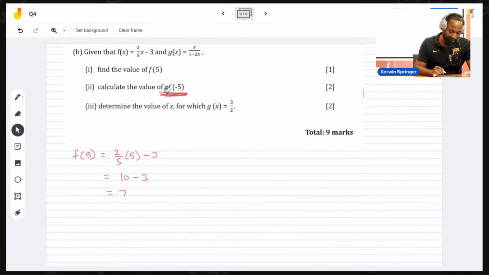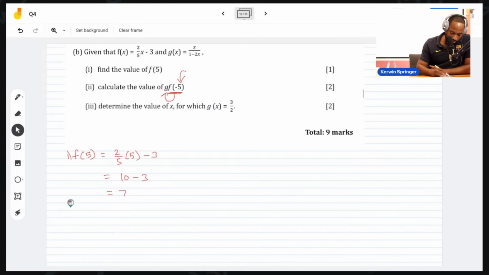Then we didn't really get a composite function in a while. So I have a few ways you could do this. When they give you the composite function and they throw the number in one time, like if it was gf of x, then we'd have to take the whole of f and put it in g and simplify. But since they ask to find gf of a number, and the number is -5, it may be better for us to do it step by step. We could work out what is f of -5, get the answer, and then put it in g. You always do the one that is closer to the number first, and then put it in g. You understand what I'm saying?